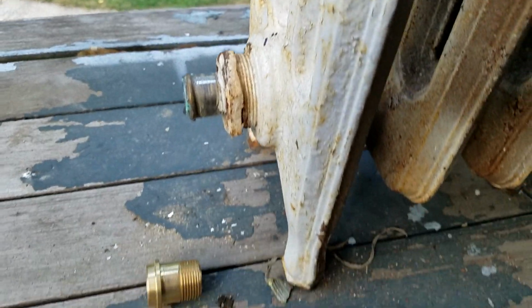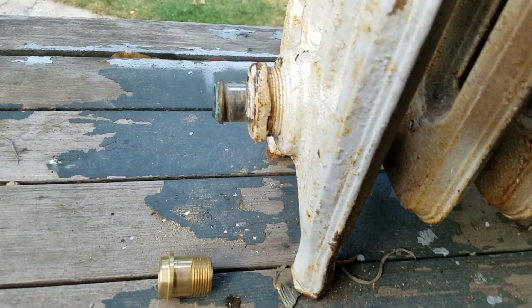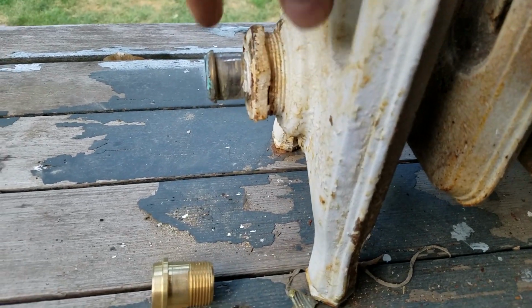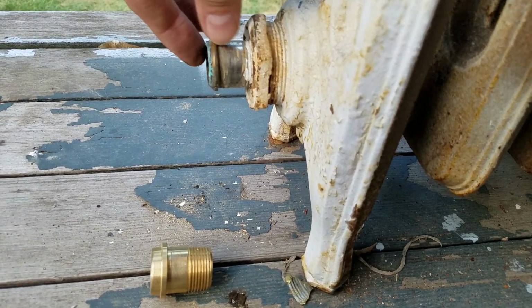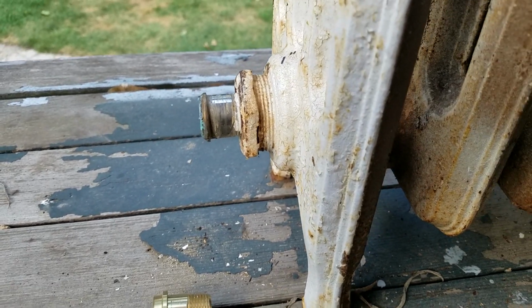So we talked before about the 3 options, whether you can remove it with a pipe wrench, whether they come out with the tool that goes inside here, or whether you have to cut. So if these collapse, then you would have to cut the bottom very gently to make it collapse and let it come out. So luckily on these, so far they're coming out pretty well.